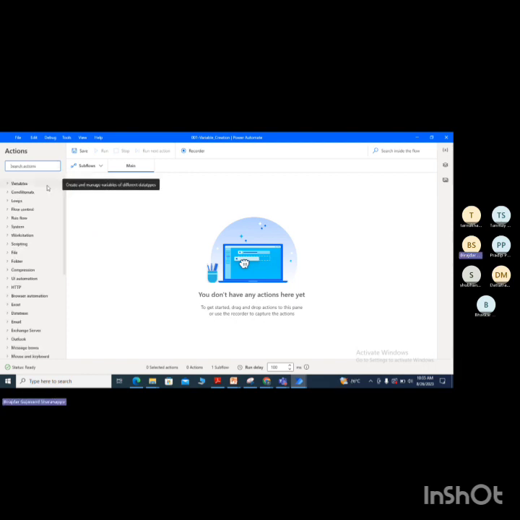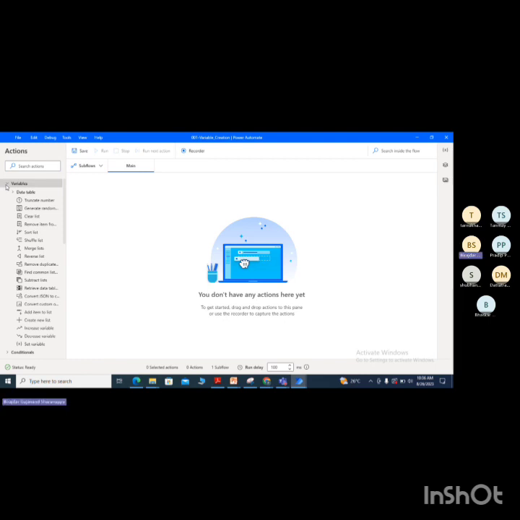Now, let us walk through at a high level what the different actions available are. In UiPath, specifically, we don't have ready options for certain things. For example, if you want to create a list, we have to create it by variable and do lots of things.